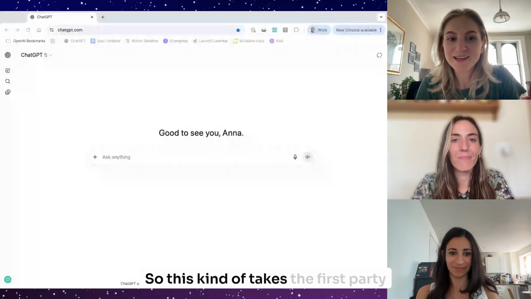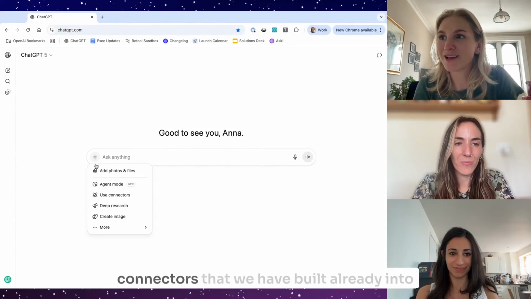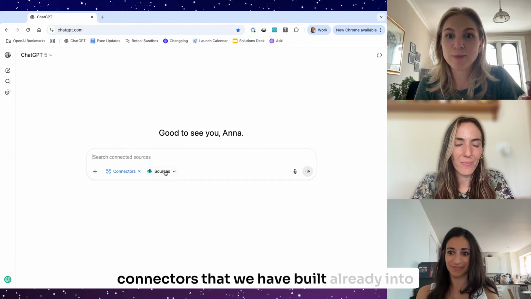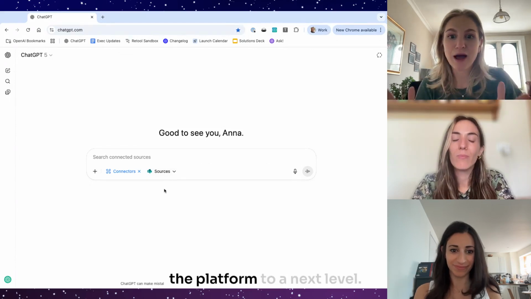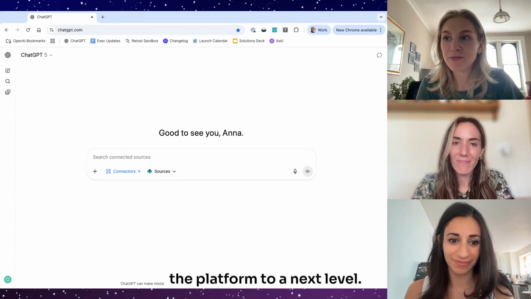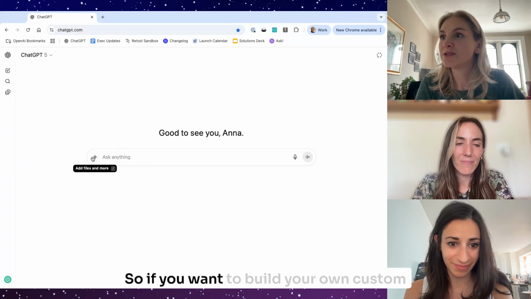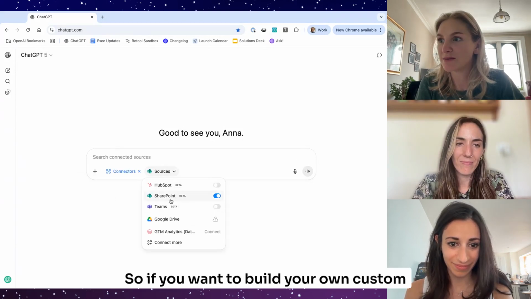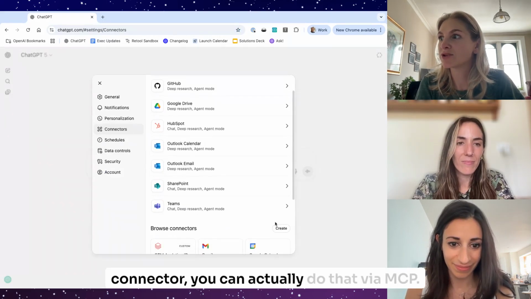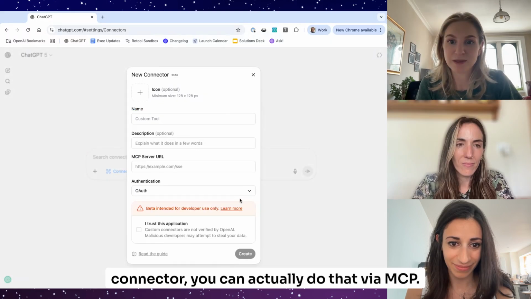So this takes the first party connectors that we have built already into the platform to a next level. If you want to build your own custom connector, you can actually do that via MCP.